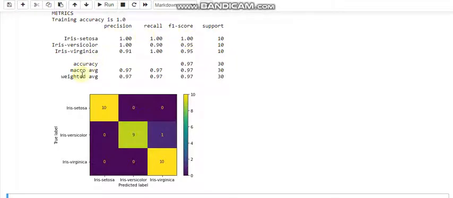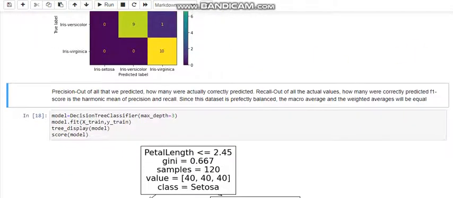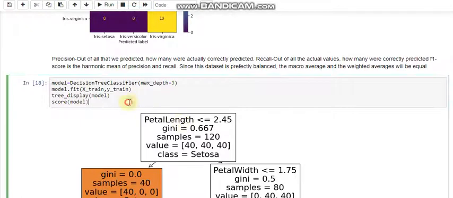Here the macro average and weighted average would both be equal, since there is no difference in a perfectly balanced data set. Now let's change the max depth to 3.